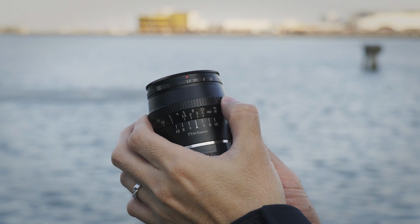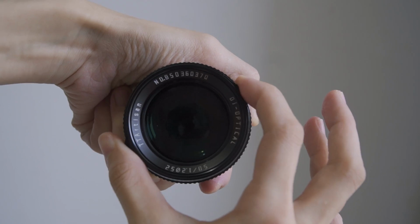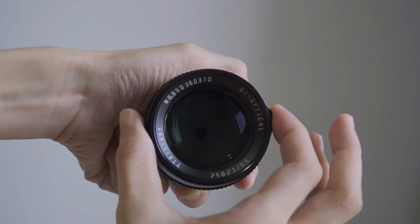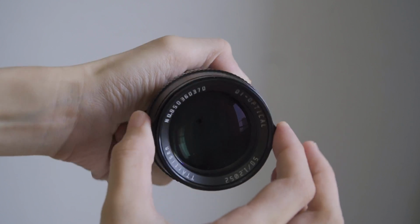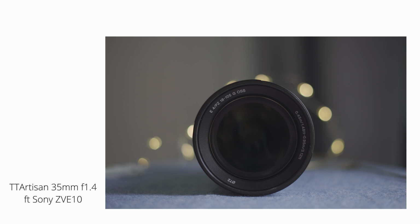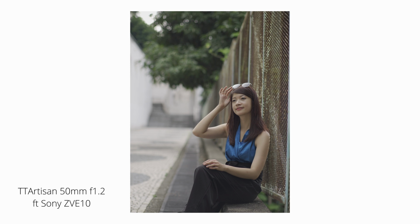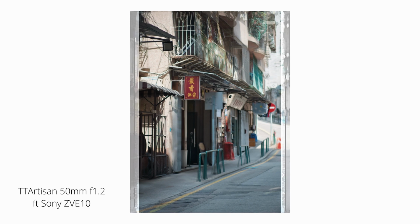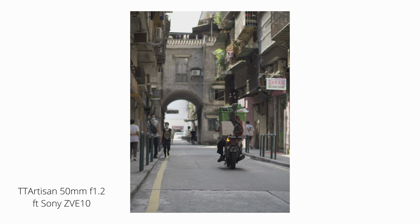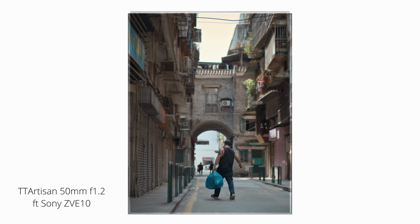These are both manual lenses, so there is no autofocus at all. You might only want to use them in a controlled environment. You can use these lenses for product, for flowers, food, and portraits. Sometimes I also like to use these lenses for street photography. It's definitely not as convenient as using an autofocus lens, but I think it's quite fun to use.